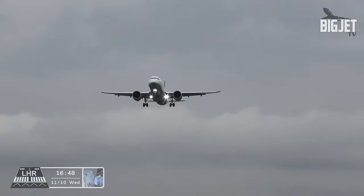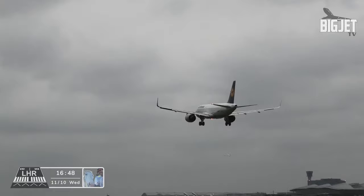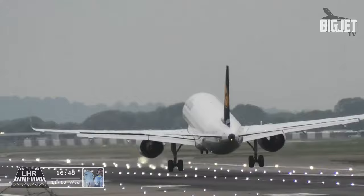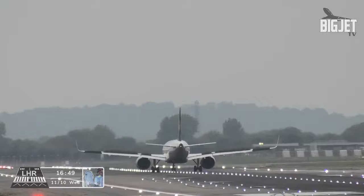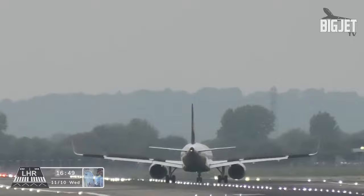Lovely old Lufthansa livery, much better than the new one. As far as new revised liveries go, I have to say, Lufthansa have done a half decent job. It's a very simplistic livery, I have to say, but this old Lufthansa livery looks just so great. The reason being is because it doesn't bleed down onto the bleeding, very high truck there. It doesn't bleed down onto the fuselage like modern day liveries do. I seem to prefer it old school style with it just on the tail like that.